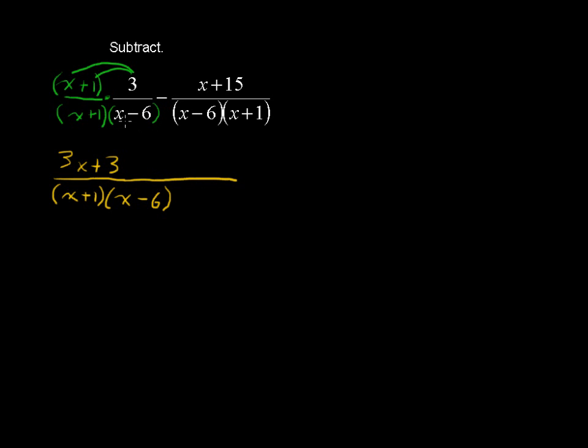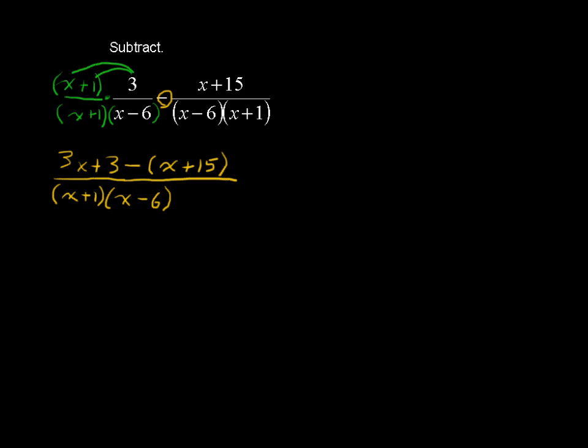And now because we have a common denominator, I can just continue this, because when we add or subtract fractions with a common denominator, you add or subtract straight across the numerator. So I'm just going to continue this minus because of this minus sign. Now remember, we are subtracting that entire numerator, so that's why I put that in parentheses. So minus the quantity x plus 15.